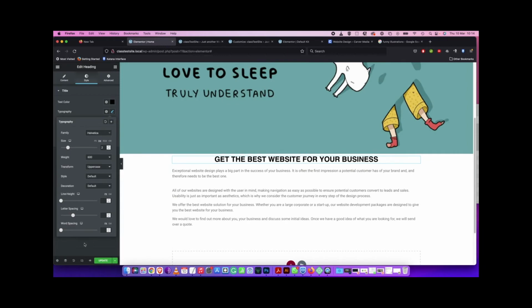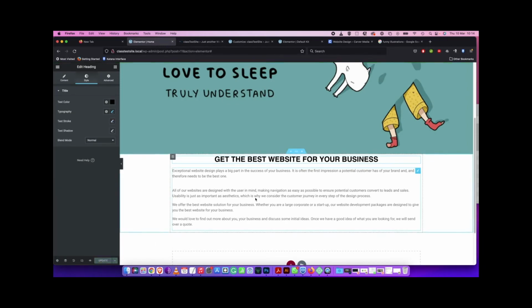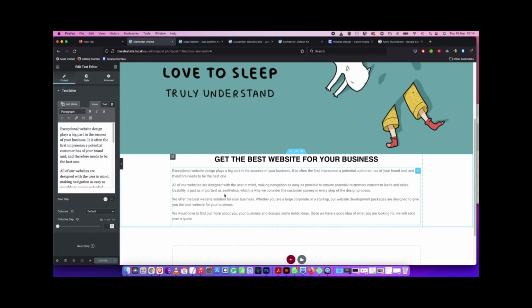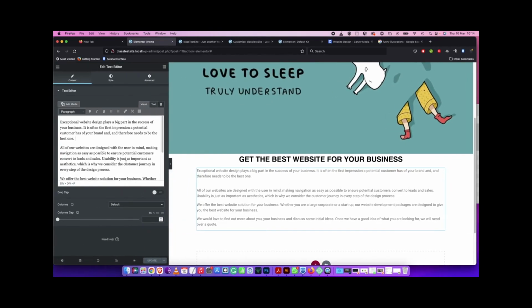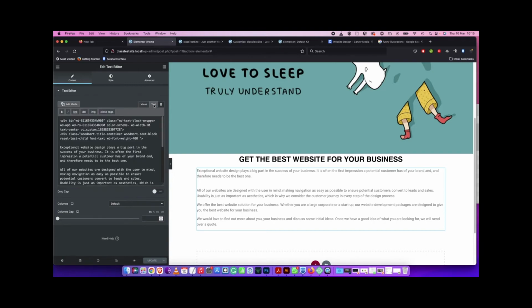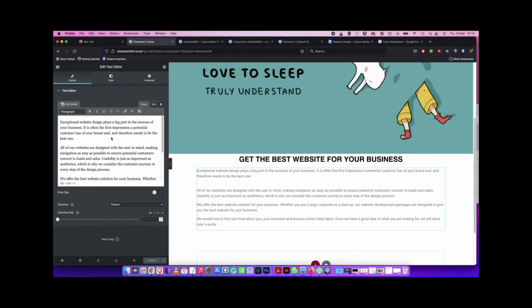Great stuff. I'm just going to update that quickly, and then I'm going to move over to my content, the normal body text that I've got over here. Another really cool aspect inside Elementor, or inside most text editors nowadays, is that you've got your visual side and you've got your text side. They refer to it as a text side, but that's actually your code side. So if you head into the code side, you can see the code within that text. And if you go into the visual side, this is just the text itself.